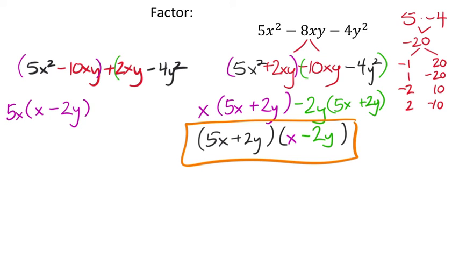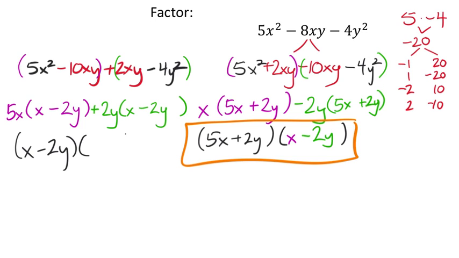And then from this second set, we can factor out a positive 2 and a y, which means we're left with, from the first term, the x. And then negative 4 divided by 2 is negative 2, and we took out one of the y's, so we got minus 2y. So it definitely matches. We can factor out from those two an x minus 2y, and then we're left with, from the first term, 5x, and from the green, the positive 2y. So it is exactly the same, just in a different order, and that's fine.